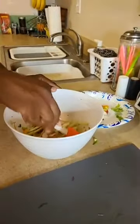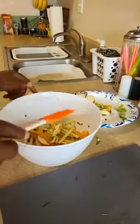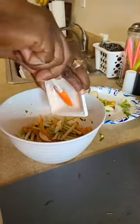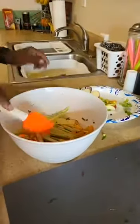Okay, boom. I'm going to stick that in the fridge while we're doing everything else, all right? Super simple. I hate to waste any honey. All right, going in the fridge.